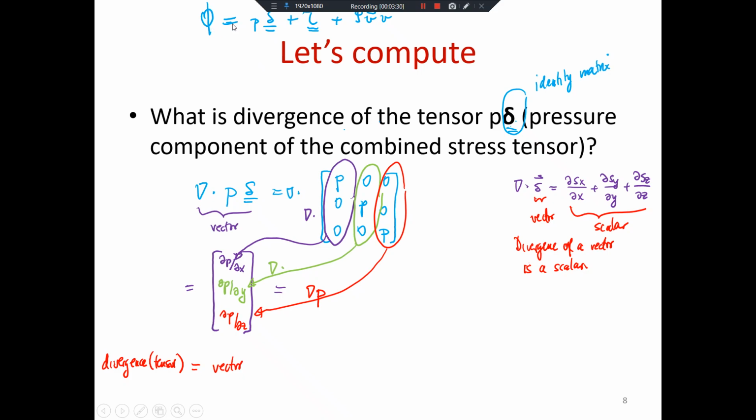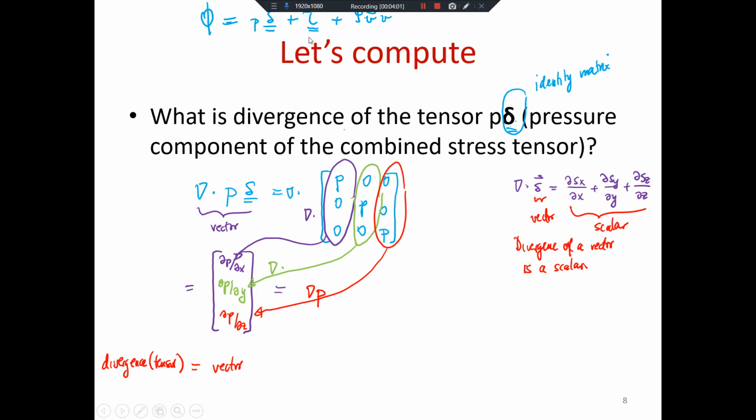So now I know that my phi has combined effects of pressure, shear stress, as well as convective momentum transfer. So now I want to know what is my divergence of phi with three different components. So it's basically, well, I go one by one. The divergence of P times the identity matrix, we came up in class, is equal to the gradient of P. So when I take the divergence of this first element, I get the gradient of P.